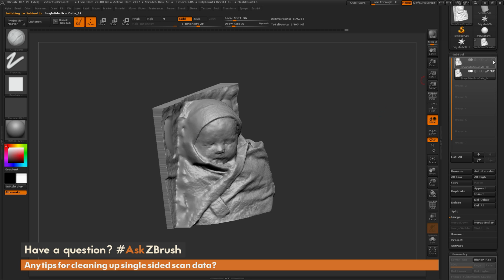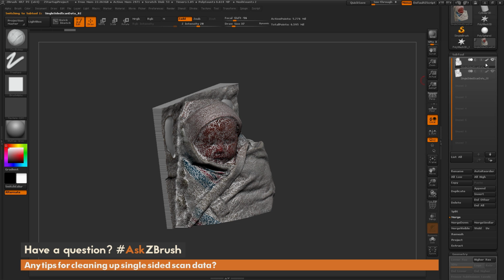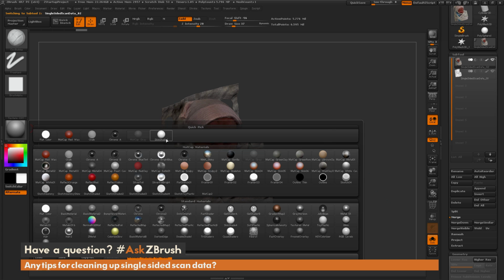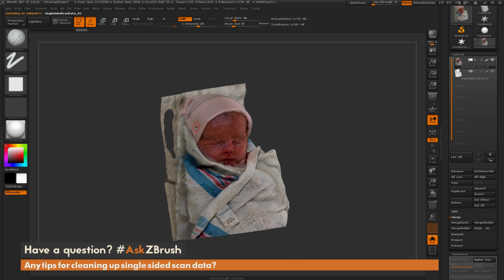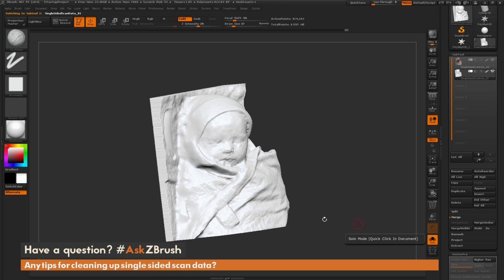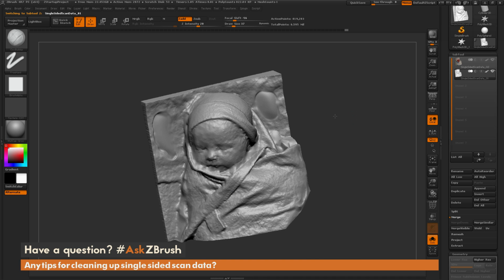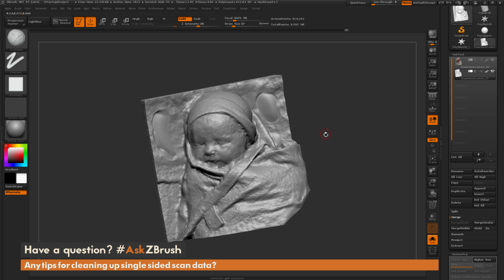So if I go back to the original scan data and turn on the eyeball icon, then turn on its colorize information, then activate Solo. I'm going to switch to, say, Skin Shade 4. You can see I have some of the details here that are in the texture, where these patterns or seam lines have happened with the folds. But if I go back to that scan data and switch back to, say, MatCap Gray, you can see they don't exist on the geometry version. So I can use that texture to help me determine where to sculpt some of those details in.